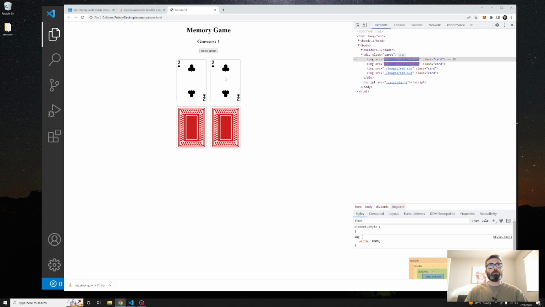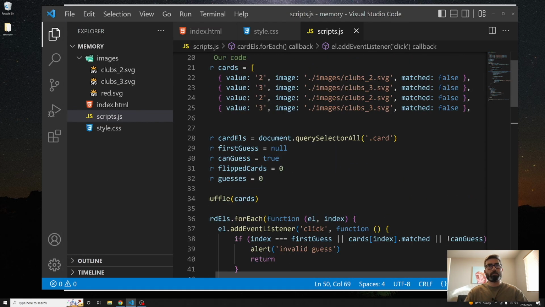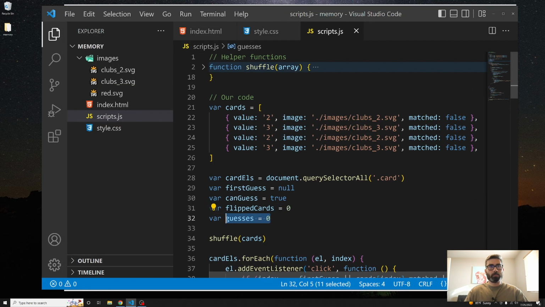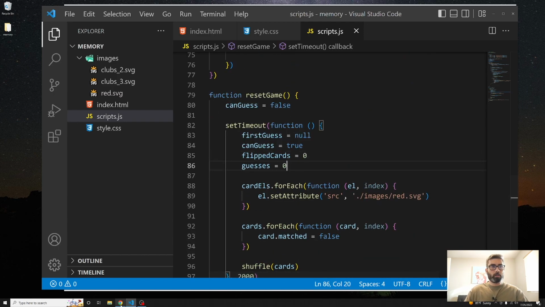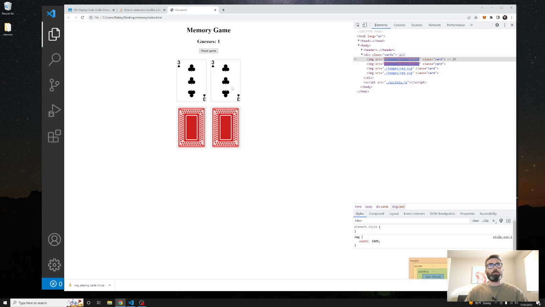So boom, boom. It took me one guess, so I beat the game in 2. I try again, I gotta make sure to reset that. So let's go guesses, go in the reset game function, and try it again. Boom, boom, matches, boom, boom, matches, reset. Why didn't that change?